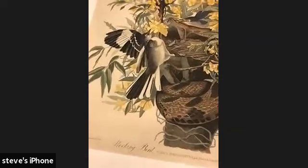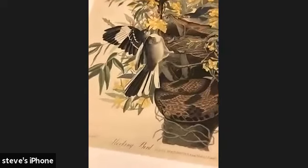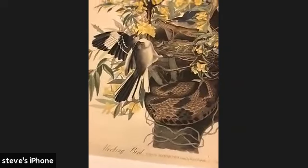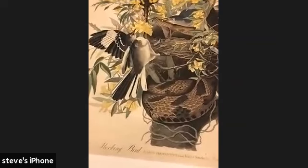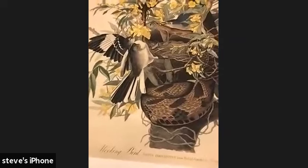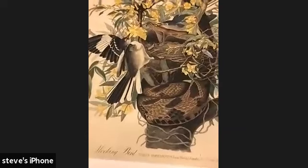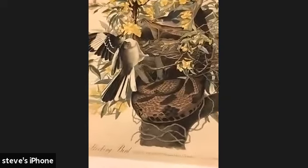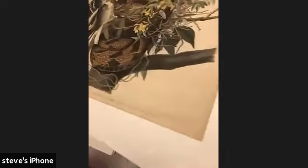Each lithograph — or aquatint, or plate — five of them were worth $11. The first volume was sold to David Ridgely at $220. There are 435 original plates and we have 430 of them. We know that two or three got burned up in the Baltimore City riots at the time.